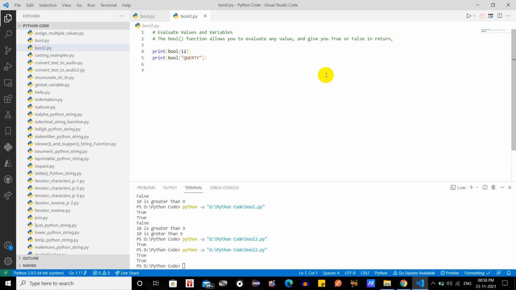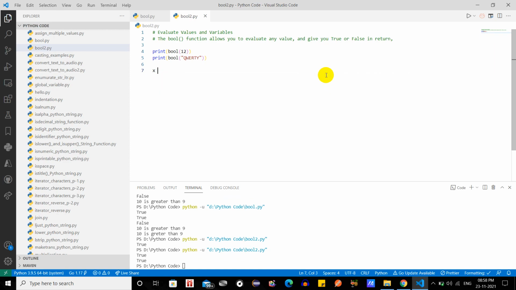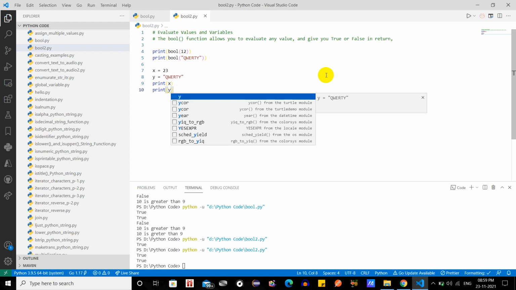Then print, suppose there is data x equal to 23 and y equal to 40. Print x, print y.